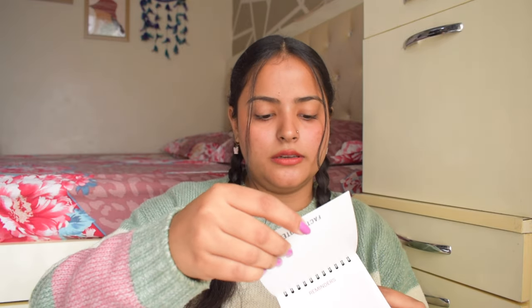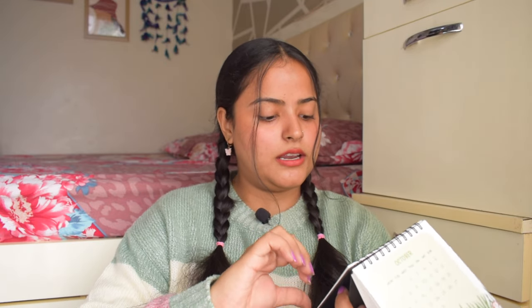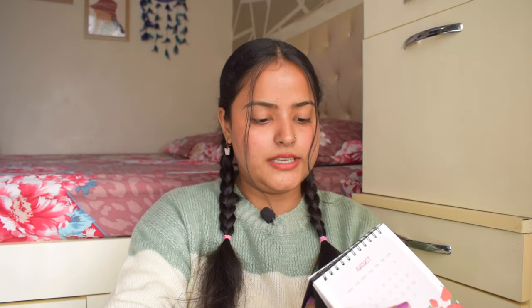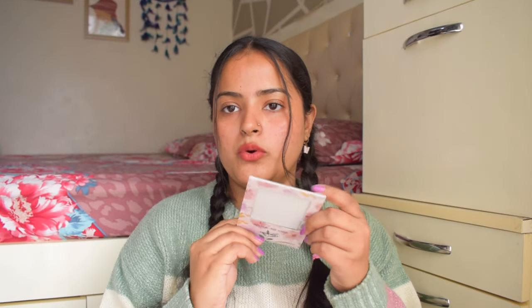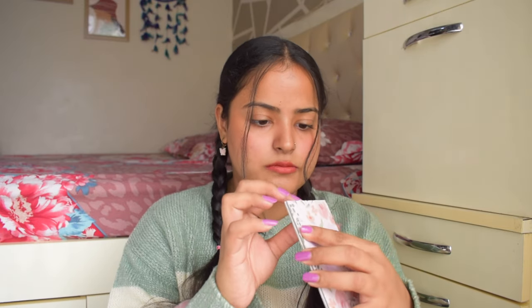Then this is a desk calendar — very cute, the theme is all floral with bees: 'Buzz 2024.' It has a reminders section and shows January through December. Then we have a portrait-type set, like a polaroid frame in pink and green. You can add your own photo and place a stand behind it. It's a cute little display piece.